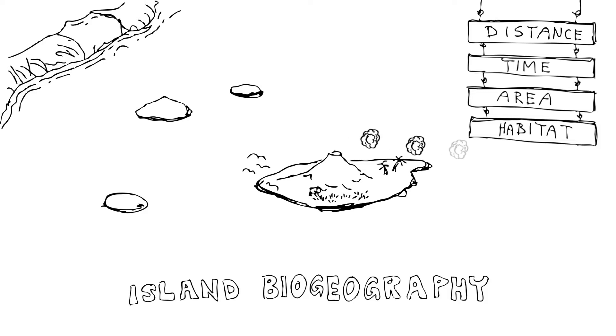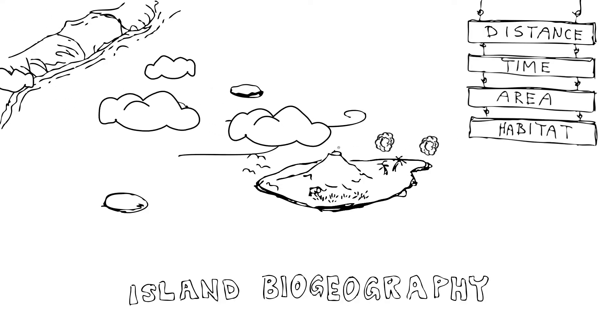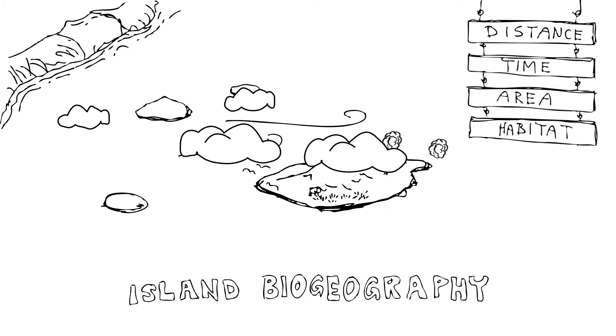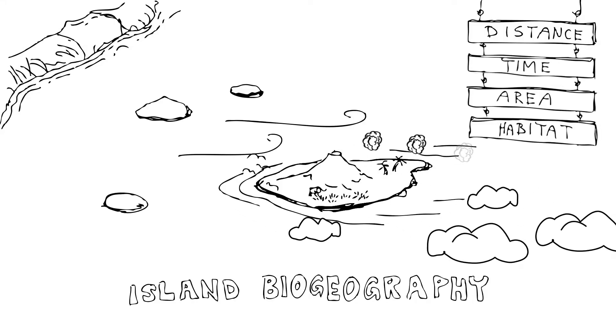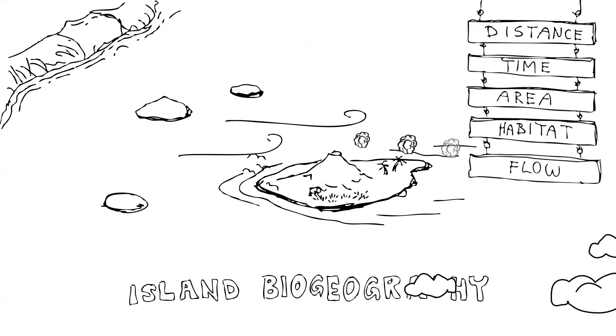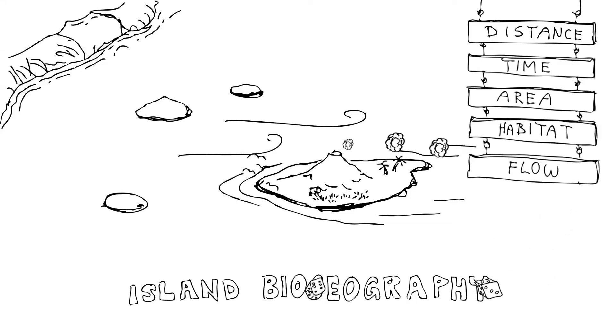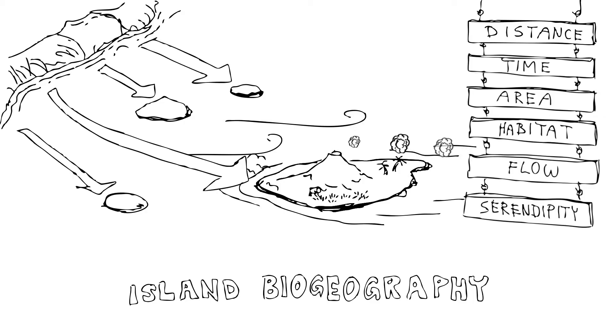A fifth logical rule concerns the location of the island with respect to things like currents and winds that allow new energy in the form of nutrients to flow into the system, supporting ecosystem functions, or increasing or decreasing the likelihood of new colonizers arriving. And I would call that the flow factor. A sixth factor is just chance and random events that also play a big role. I'm not sure there's a name for that one, so I'm calling it the serendipity factor. An example of that might be a freak storm that carries organisms with it. You might think of other factors or tweaks to these basic rules.